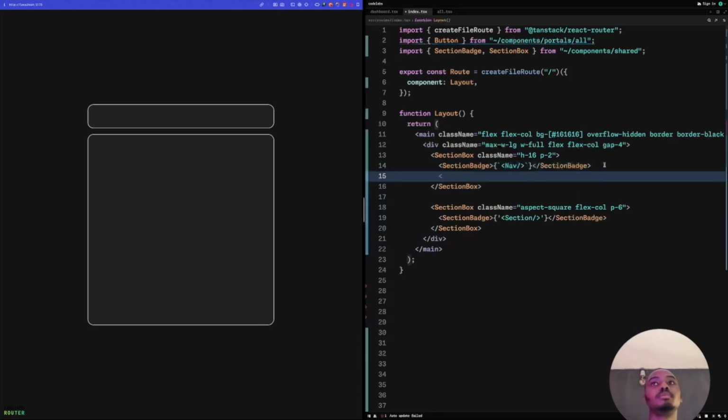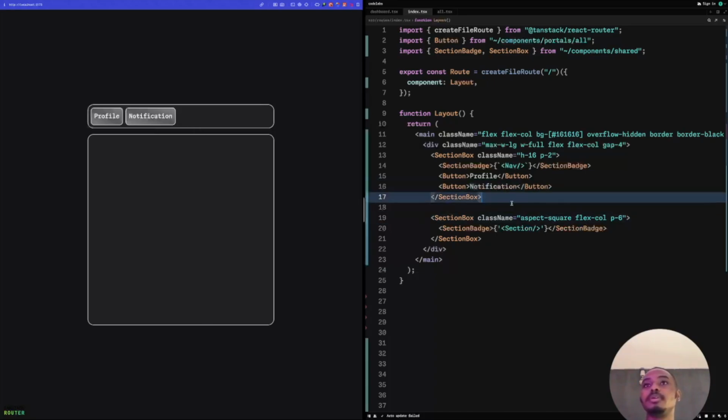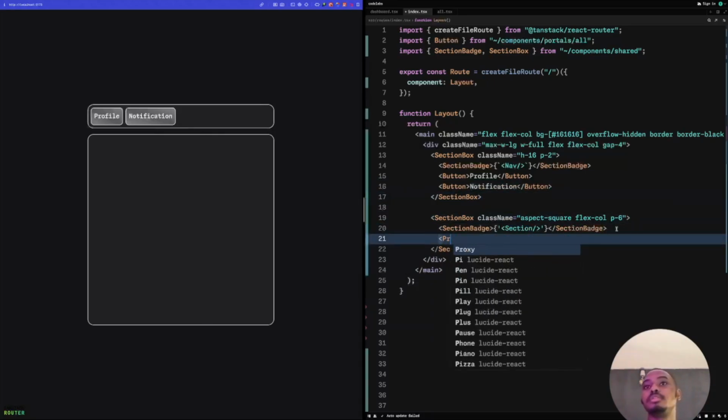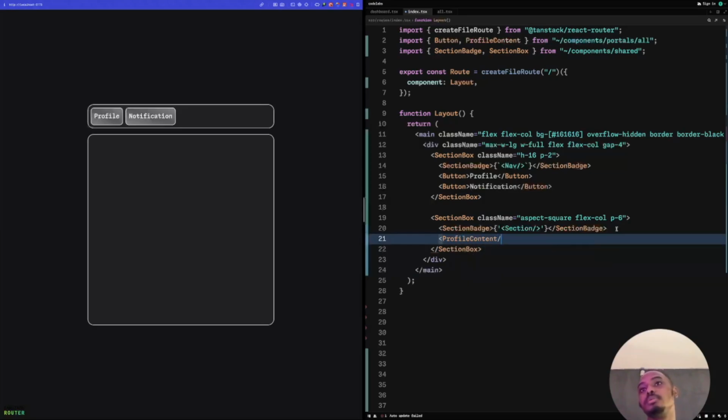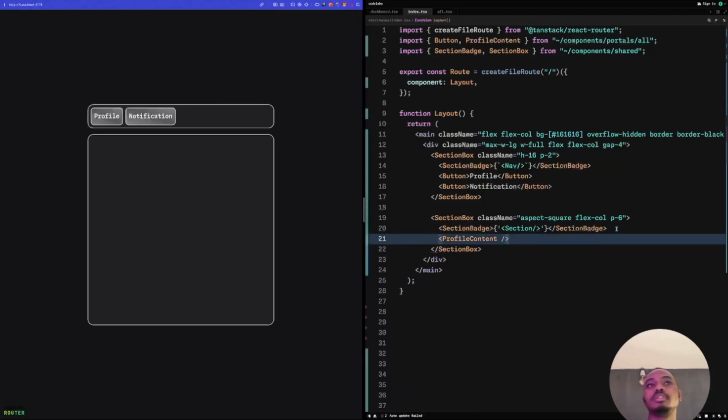Now, we mentioned that we are supposed to get all the buttons here, so I'll add the buttons that I've created before now. In this case, there'll be two buttons, one for the profile page and another for the notification page. Doing that, we see those buttons on screen. Then for the contents, I've also created the components for that, which you could also see when you clone the project and look through. I'll do this and save, so you'll see the content.